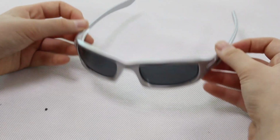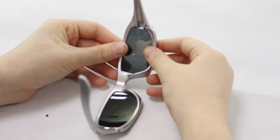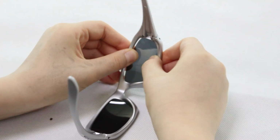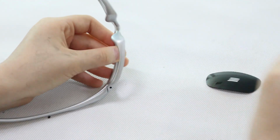These are the Fives 4 lenses, and I will show you how to take out the lenses and reinstall them. So you take the top part of the frame and the bottom part of the frame and you pull and then push out with your thumbs. So you pull and push.